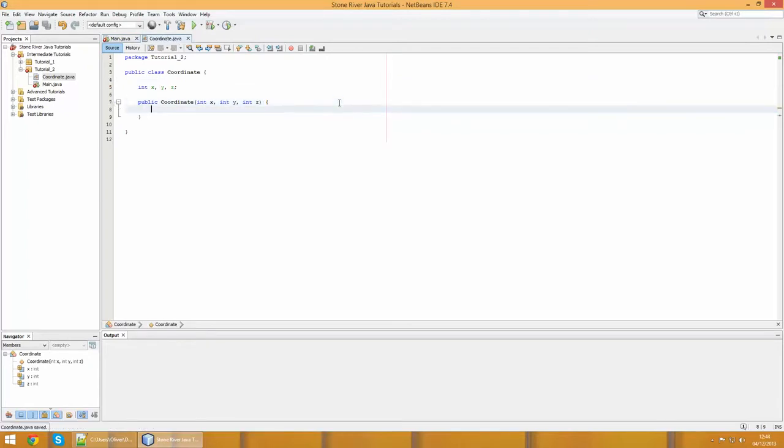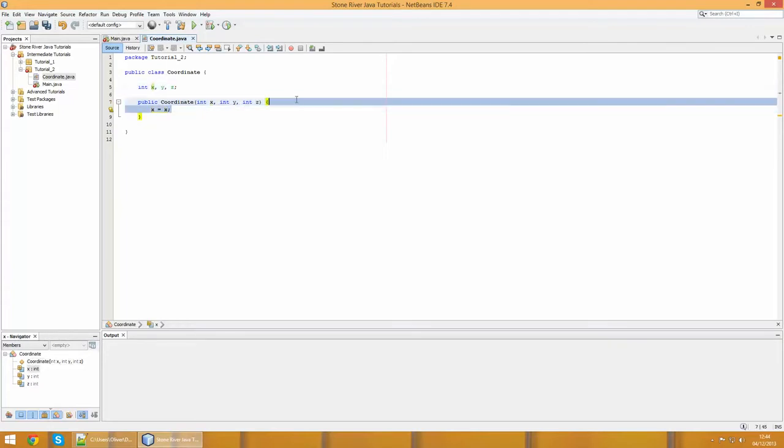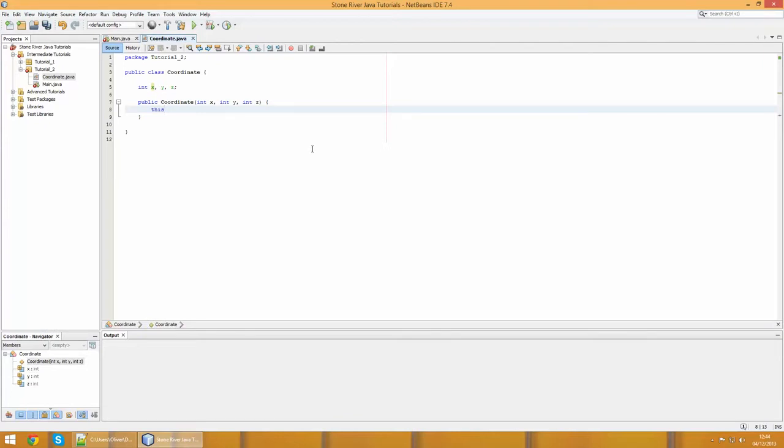So inside of this constructor, how do we set these variables equal to these variables here? Because you'll notice, because we've named them the same thing, the local variables will take precedence over the other ones. So if we try to do x equals x, you'll see that we're just assigning this variable to itself. How are we going to access these ones outside here? Well, there's a keyword in Java called this, and this refers to pretty much the class that you're working in. When you're working inside methods within a class, this keyword will refer to the class in its entirety.